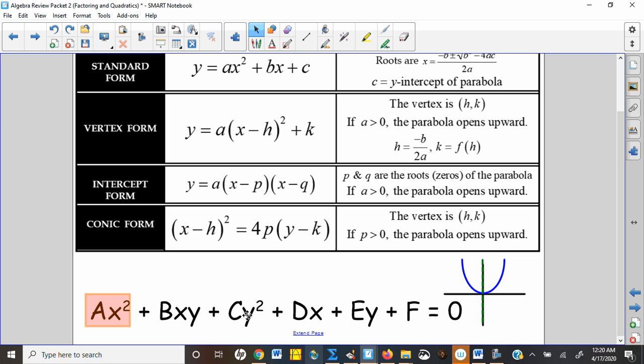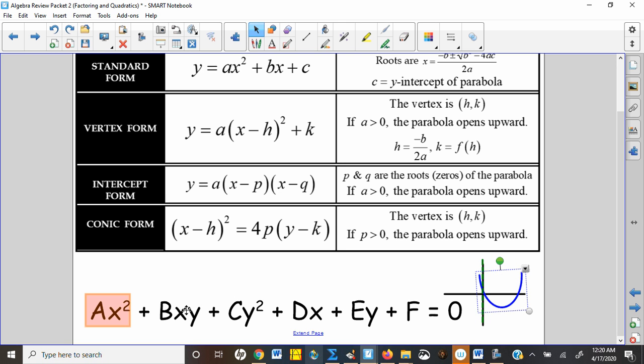If there's just a cy squared term, it's not the parabola that we get from all these equations. It becomes what's called a horizontal parabola. So if you have a y squared and not an x squared, you get one of these. You don't study these in algebra because it's not even a function. This is a relationship that's not a function because it doesn't pass the vertical line test, right?